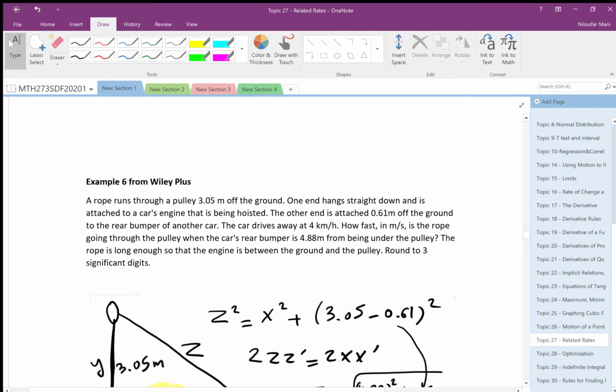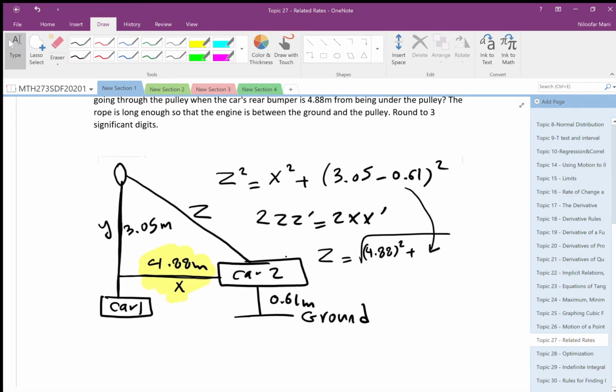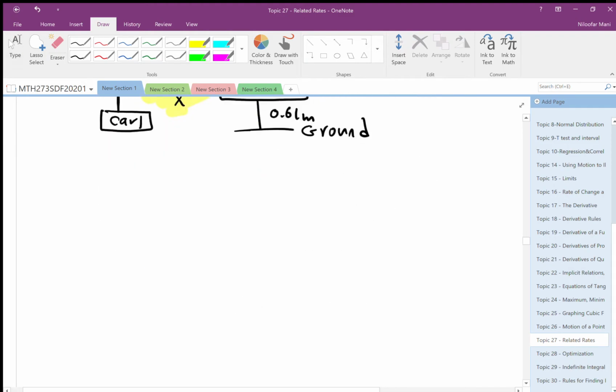Okay, so this is Wiley plus question, and I added the picture for you because a student didn't understand the question because of the picture. Okay, so check the picture here and then try to do Wiley plus questions, and hopefully you can do it because it's not hard. The question is not hard, so it's Pythagorean theorem and it's not hard at all, but it was a little bit hard for a student in order to understand what's going on and what is the picture and how to imagine it.